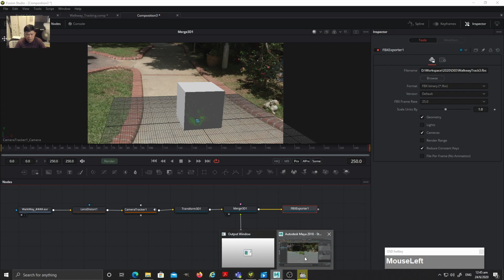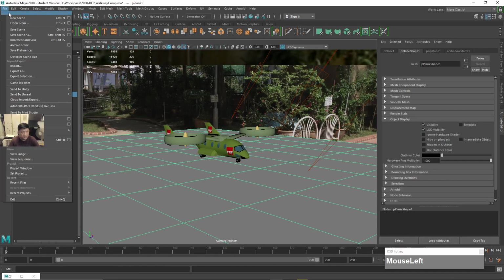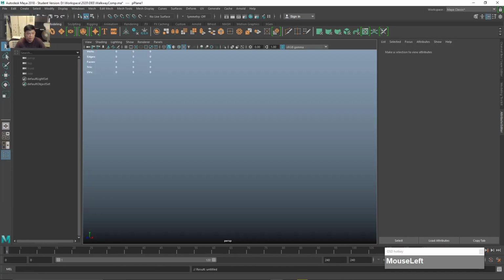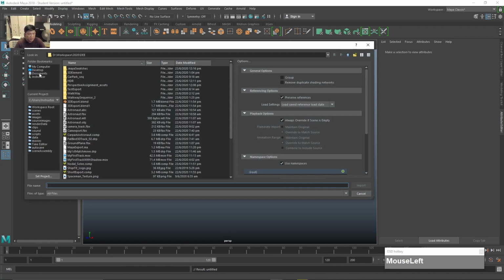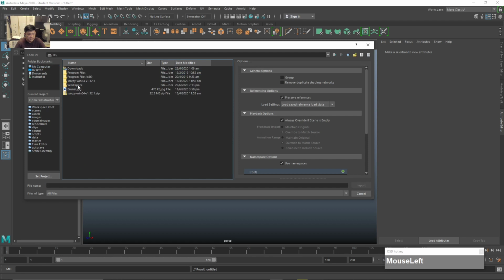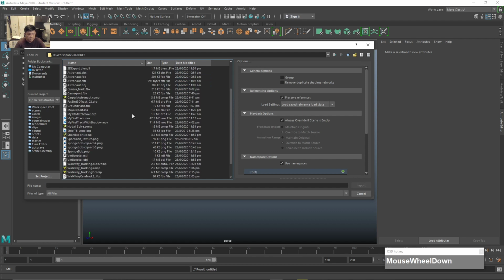Go over to Maya. I'm going to start a new scene. Then I'm going to import. And this is how we are going to change our settings to bring in the FBX. So I'm going to bring in export FBX number 3.